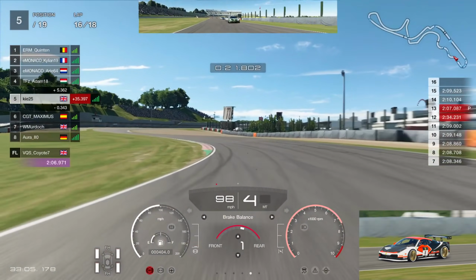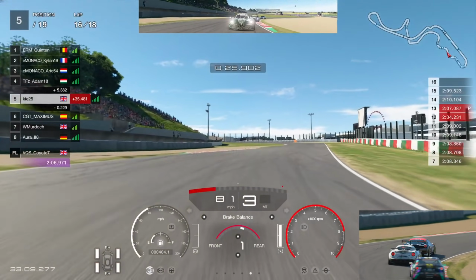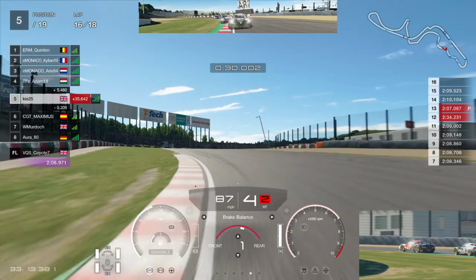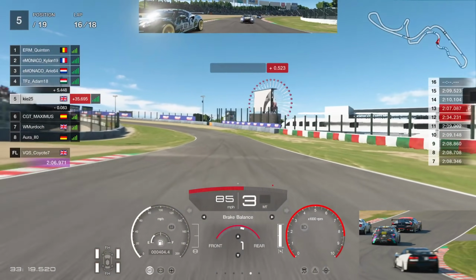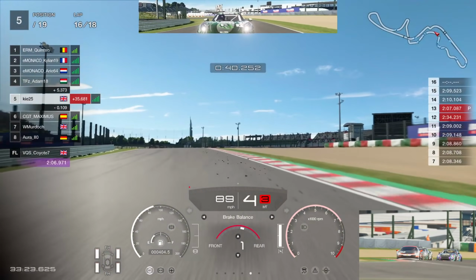But again, as we come through here, you're going to see he's going to pick up a lot of pace through the corners, but yeah, he's not really in a position to go for an overtake. As we come through here, we're going to try and just keep the smoothness through this section. You can see he's going to try and go around the outside there. We get on the throttle nice and early, and we're actually managing to stay ahead of him there. So yeah, we got quite a good exit off the corner.